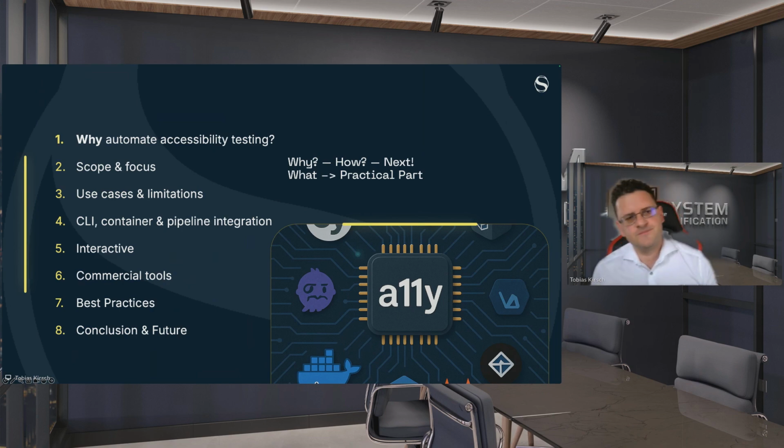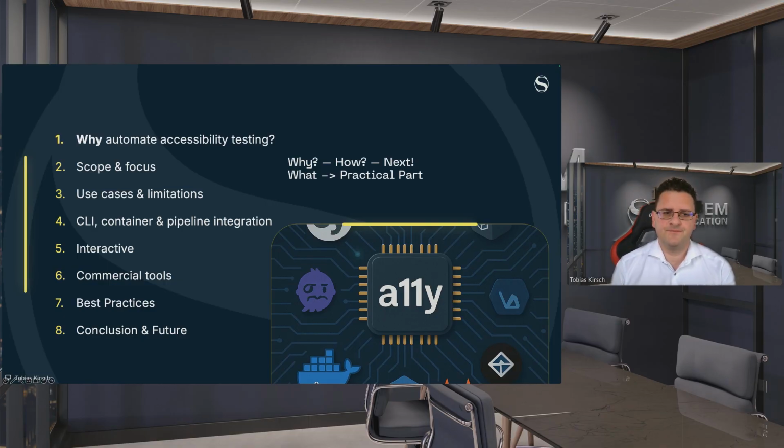So how's the structure? The structure is why, how, what, and next. And the what will be mainly in the practical part. So the first question is why automate accessibility testing? Then we're gonna look at the scope and the focus of the session, also which is not in focus. We're talking about the use cases and the limitations.